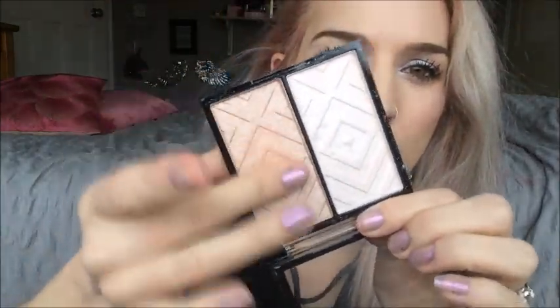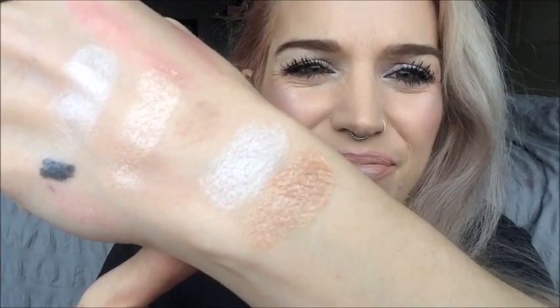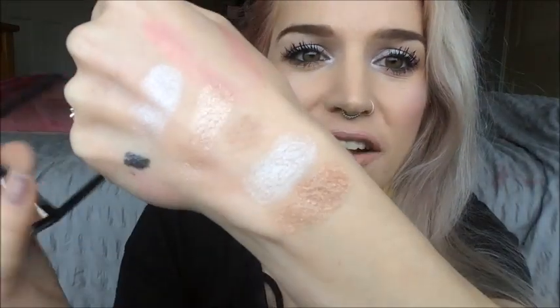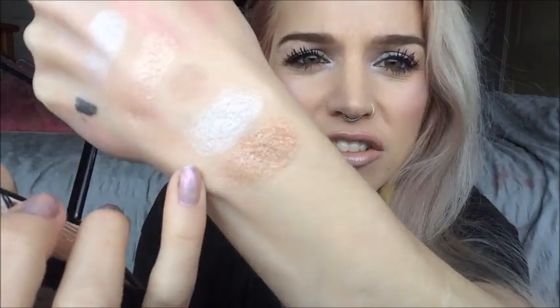But if I just rub in there like you might do any highlighter, and there, can you see how they just look very chunky on my fingers? And now if I swatch them again, they just look very, very chunky, which isn't really what I want. So I do believe that less is going to be more with these, but I'm very excited to give them a go because they do actually look really, really nice. But I definitely prefer these swatches where I went in lighter to the heavier swatches where you don't really get much in the way of a sheen. I'm very much excited about trying this out.